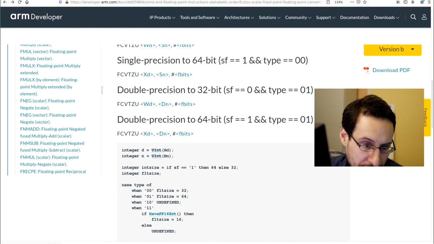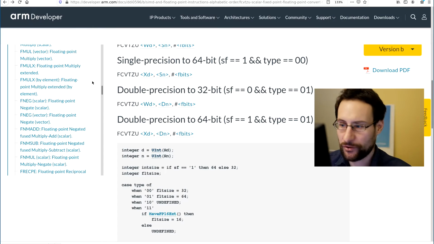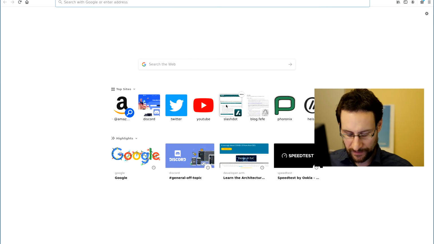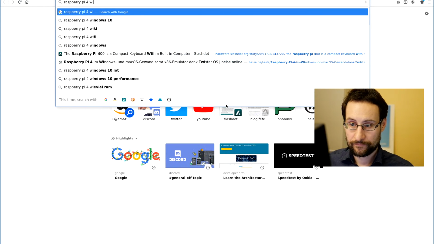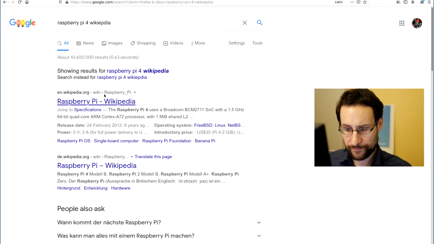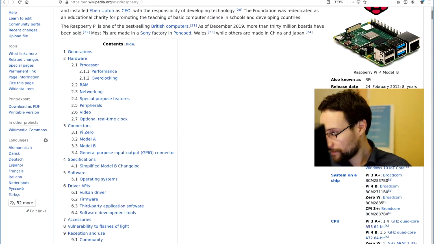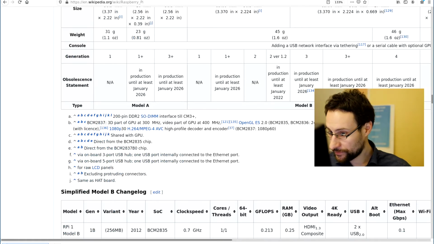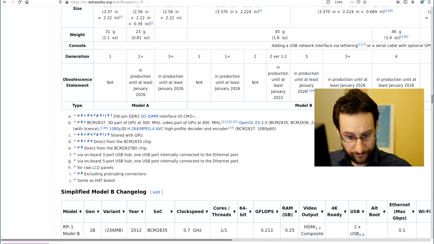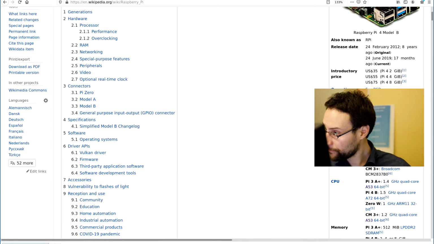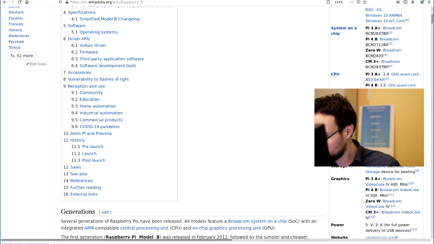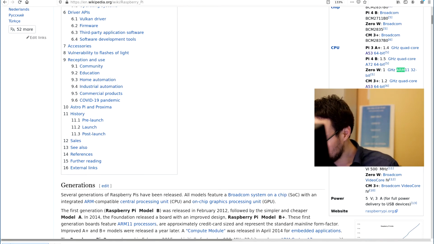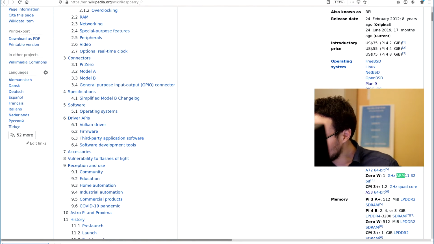Sam wrote, same ISA as Raspberry Pi 4. Yeah, sort of. I'm not sure if Raspberry Pi 4 has ARM 8.2. Maybe it has, maybe it hasn't. ARM64. Maybe we should click on Pi, where is even Pi 4? Here's some graphics, here's Broadcom something.